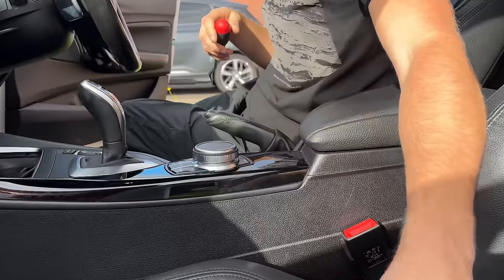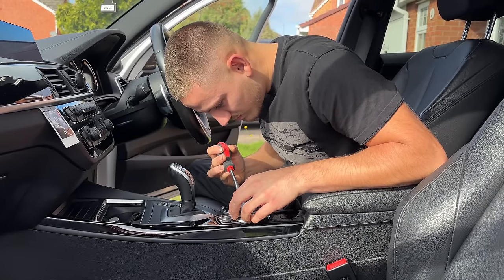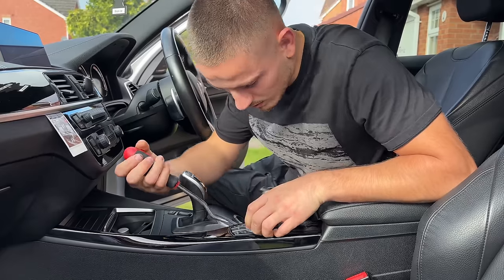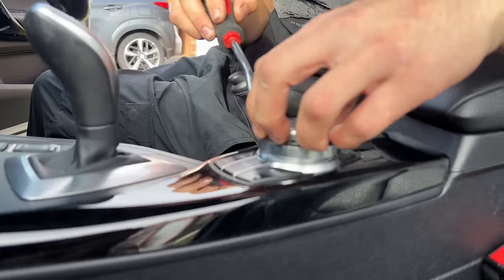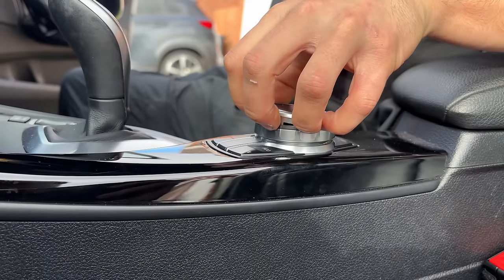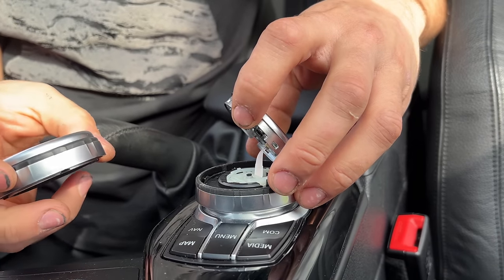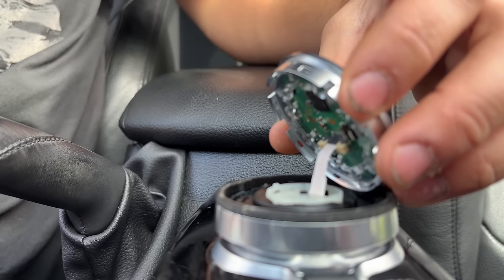There's clips under it. You chose a good part to start with. It's clicking. Oh, that doesn't sound good. Oh, progress. Potential progress. Potential breakage. There is no way I am replacing that. Absolutely not. That's way too technical for my liking.